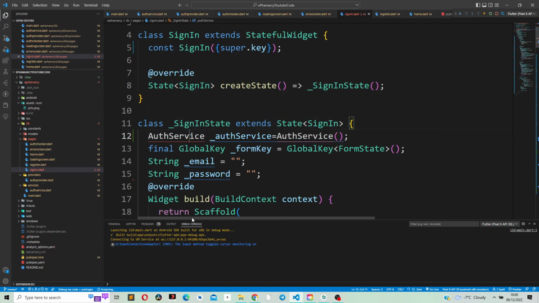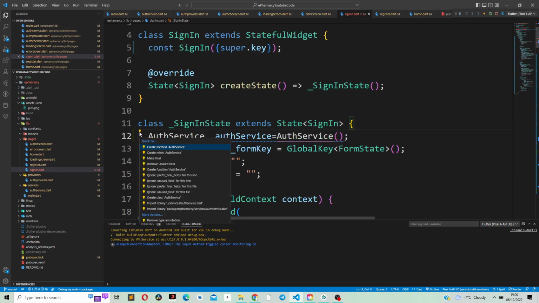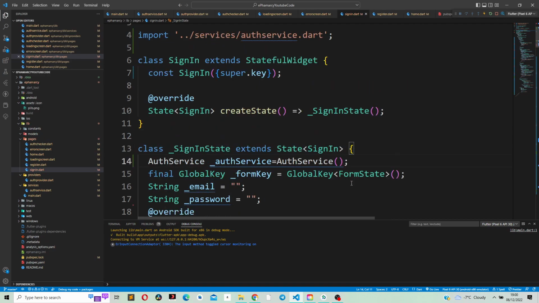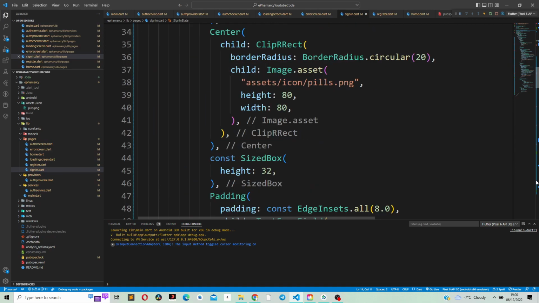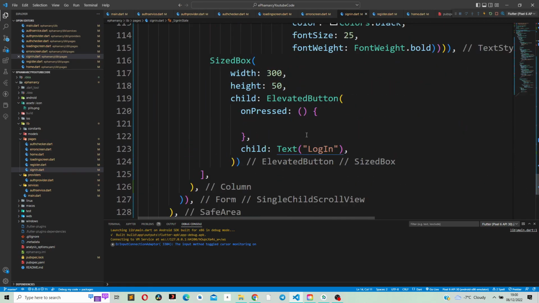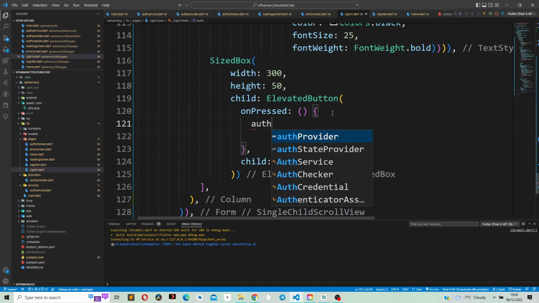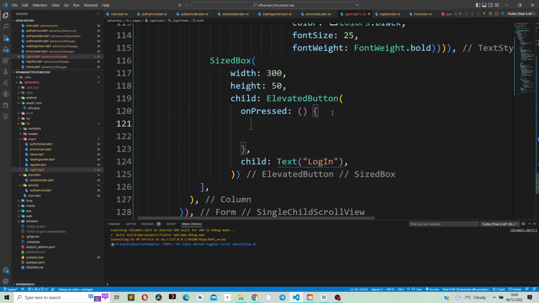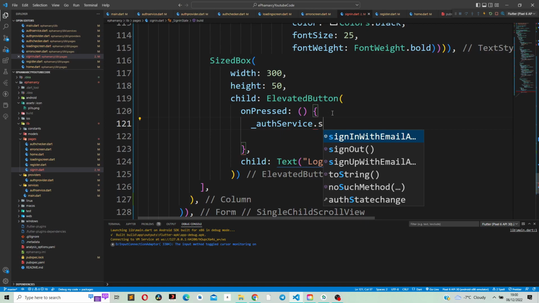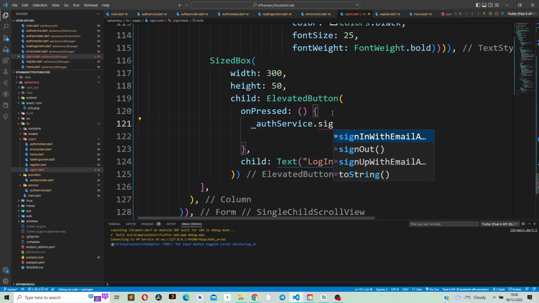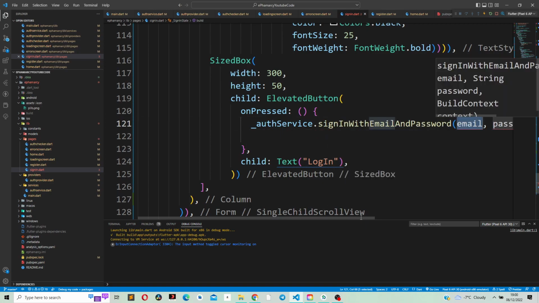So we need to import this class. So now let's go on to our elevated button that we created. So now what we need to do is authService dot, and then we are just going to call sign in with email and password.